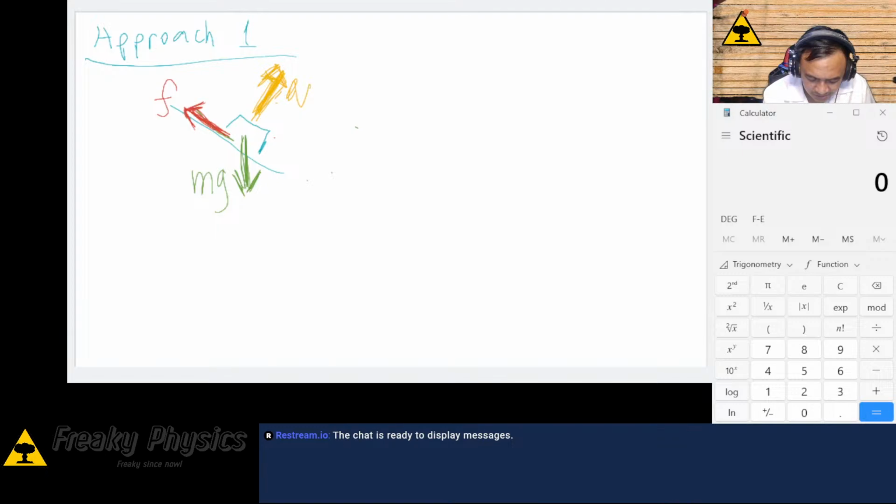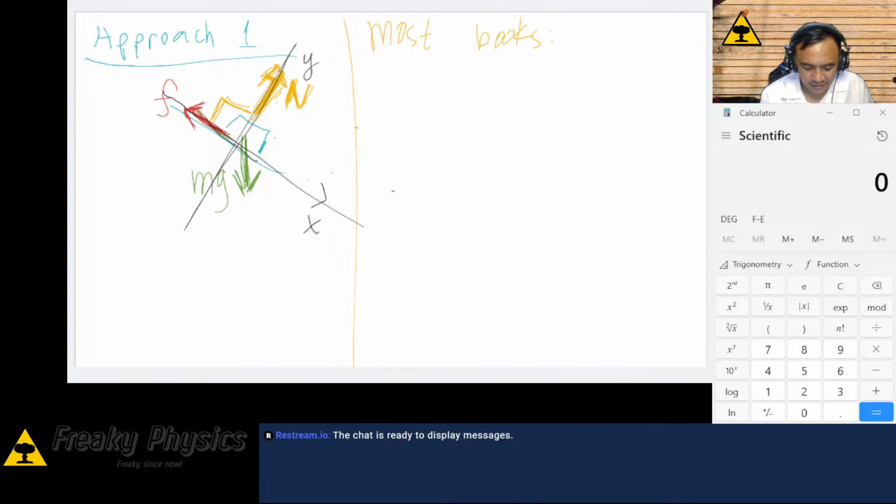Now what you can see here, if you notice it properly, is that this and this are perpendicular to each other, right? Now, approach one is this, and this is how you draw it, and then solve it as is. Most books will go straight ahead and draw the x and y coordinates like that. So that's x and that's y.